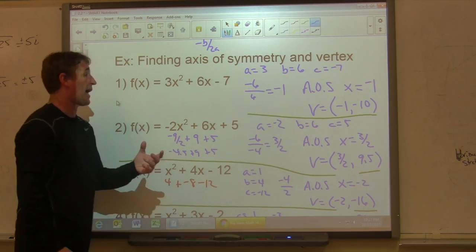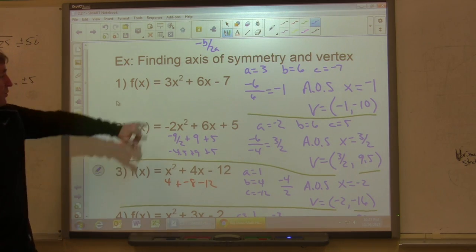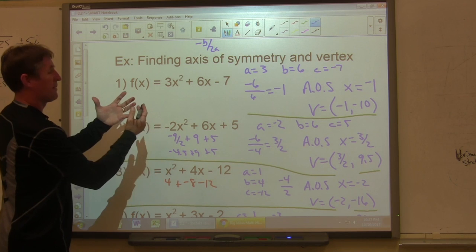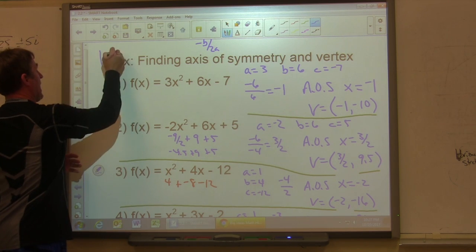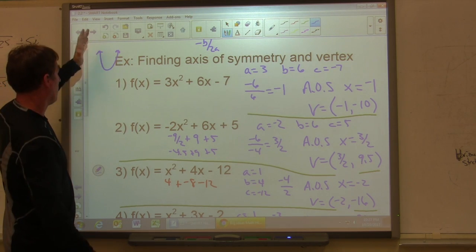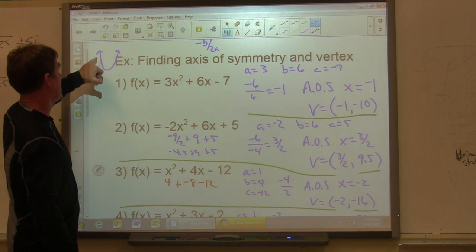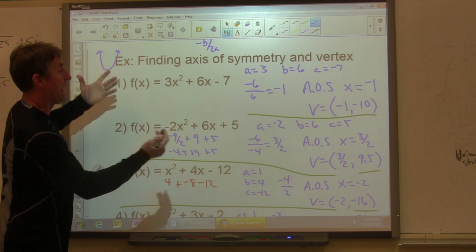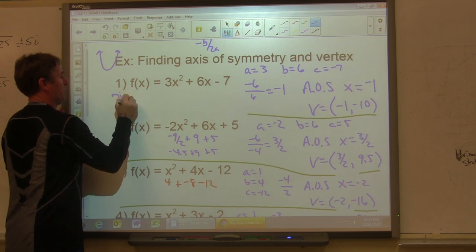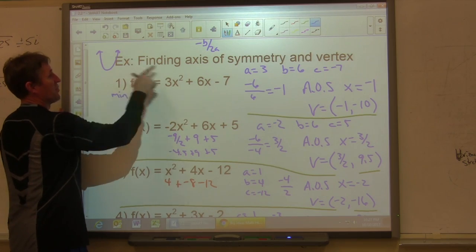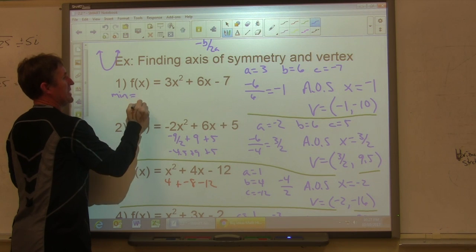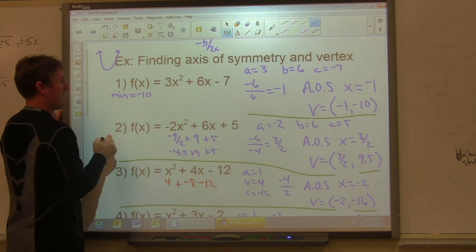we're first going to decide, does it have a maximum or minimum? So we look at the a value. It's positive, and so it might help you just to draw a quick graph. I don't need to put it on a piece of graph paper, or I don't need to have precision. I just need to know it opens up. So now I can find everything. If it opens up, it has a minimum value. So that minimum value, remember, is the y value, and our y value is -10. So its minimum is at -10.